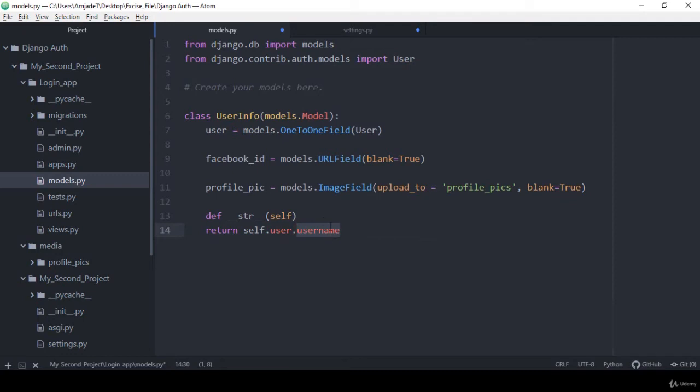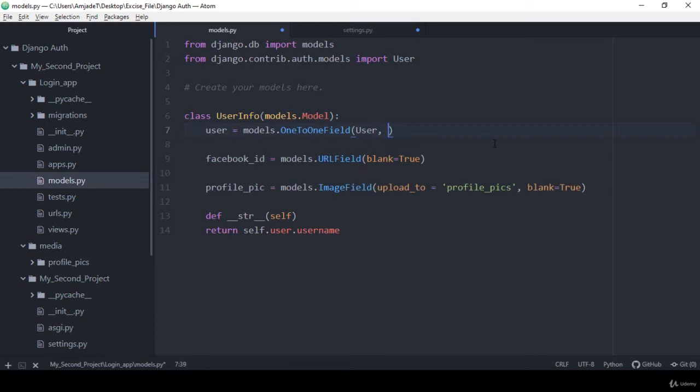So whatever things we define in our username area, we will actually access this username with our user. Okay, and also here I defined a one-to-one field. If you want to define this type of condition, so that when this user is deleted, all the related Facebook ID or profile picture will be deleted automatically, I have already discussed that in our previous section.